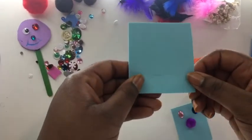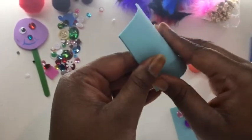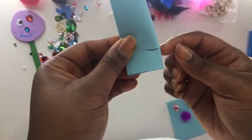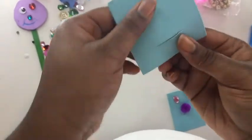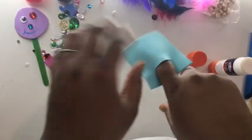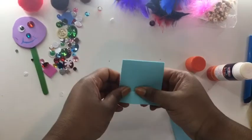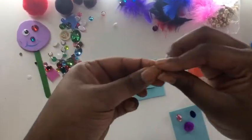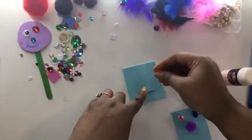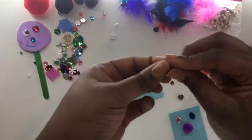Now we're going to move on to our finger puppet. So you want to get a piece of foam, just a blank piece of foam, and you're going to fold it in half, and you're going to take some scissors and cut right along the crease here. I made a slight cut already, as you can see, towards the bottom, and you stick your finger right underneath and slide it on, and boom, that's how you make the puppet. And you decorate the same exact way we decorated our popsicle puppet. So you can add rhinestones, pom-poms, feathers, flowers. I have some jingle bells over to the side that I might add later. It's entirely up to you and your little ones.